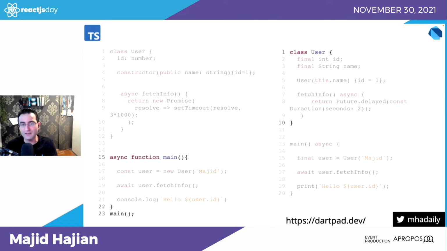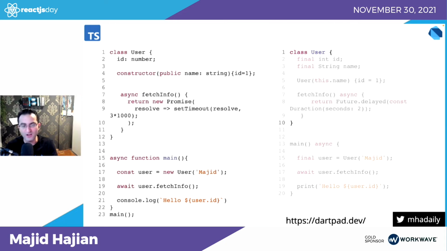Let's imagine that you create a main function, and that main function is going to do maybe an initialization of the class with the new keyword. You get a new instance. You get access to this fetch info method, which was an asynchronous or async function or method. And then you can await for the result. You can console log the result at the end. All right, that's perfect. And then how can you run this logic right now? You simply need to call the main function.